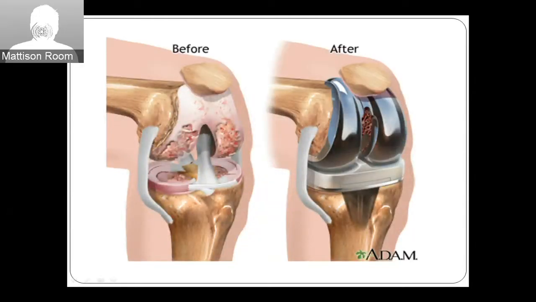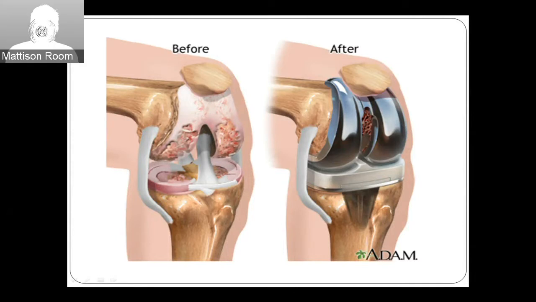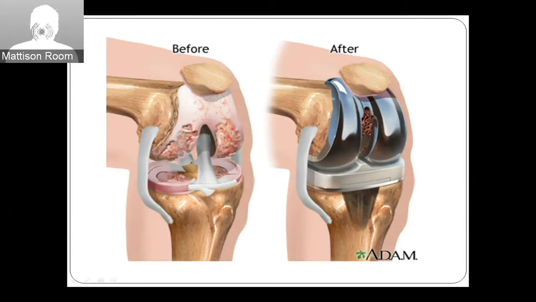So there's an artist rendering of before the severe arthritis and then after. I never did like the term total knee replacement because people think that you cut the bone off the thigh and down here and you got a big old hunk of metal like you're the Terminator. But it's really not that. It's more of a resurfacing. I'd rather call it a resurfacing knee replacement because that's really what it is. You can see those components that are going around. They're not that thick.